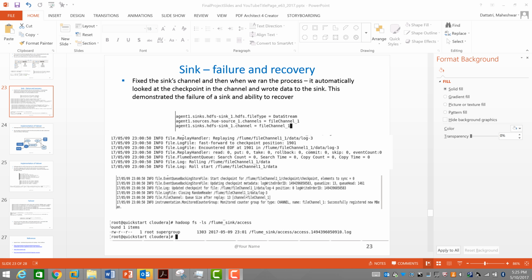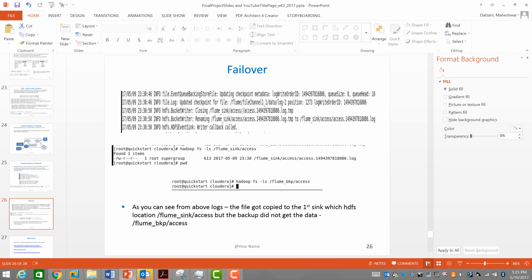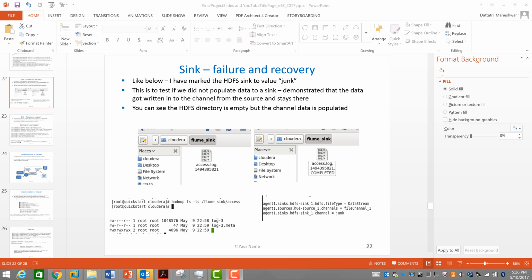In terms of failure and recovery, right? If we had a failure with one of the systems like the sink, how does our process automatically recover from it? That's what I'm trying to prove here. So I made a simulation where, as you can see from this slide, I marked the sink as junk.